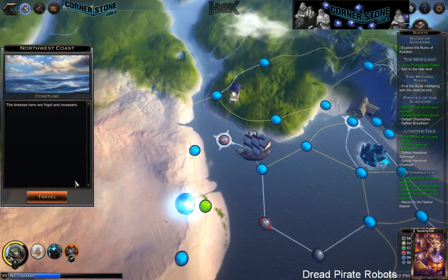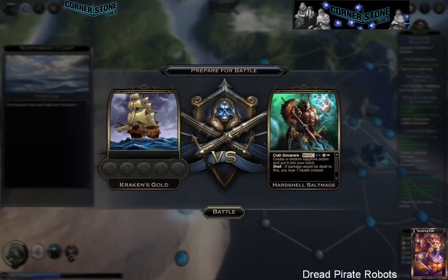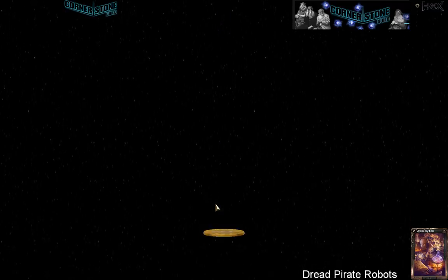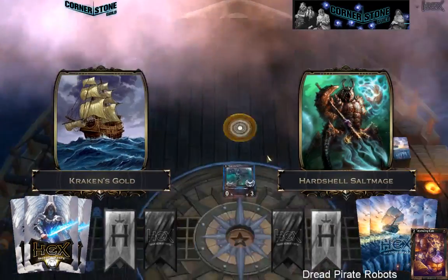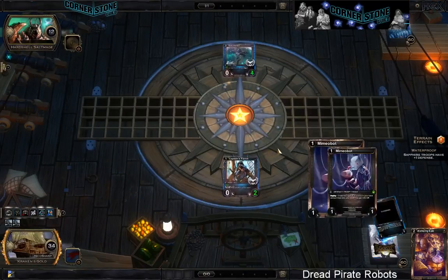So I'm going to do this particular encounter. After this encounter, we can get a free extra card in our hand, which I think I'll go ahead and use against one of the Minotaur encounters. Salt Mage is, I think, the hardest of the shelled troops to deal with.